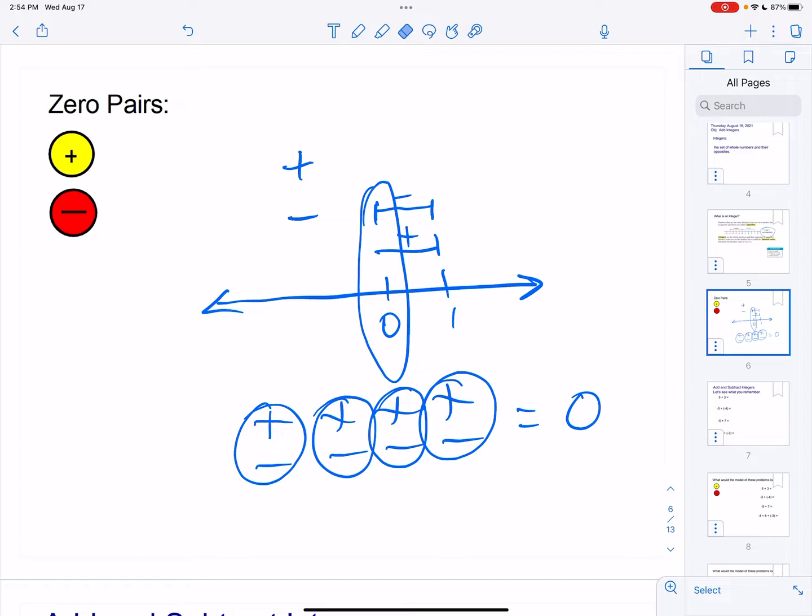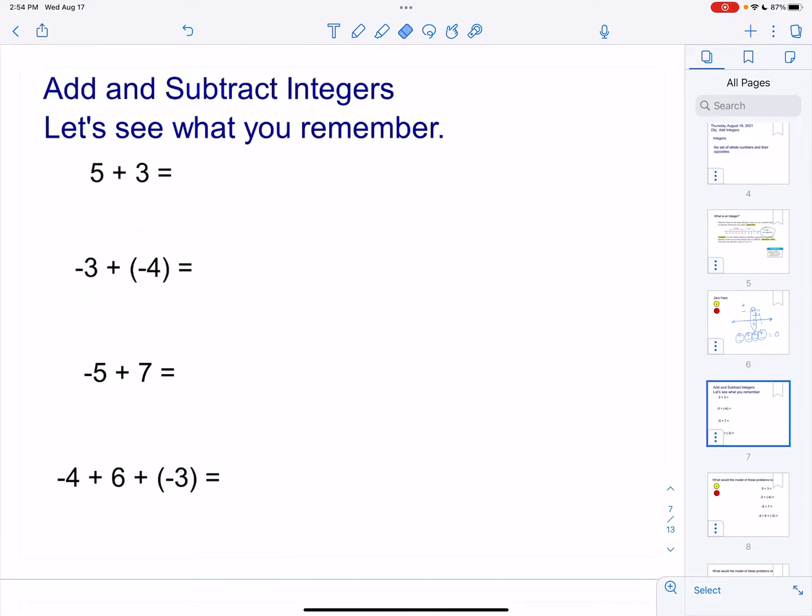It's very important. So let's move on into addition. And today we are only going to talk about addition. Tomorrow we'll talk about subtraction. Okay, so we've got a problem here, 5 plus 3. And what we're going to do is actually look at these in terms of using those counters. And I want to show you how to build the model of each one of them. Now, we're not going to do all of them, but we're going to do some of them. Okay, so here are these problems.